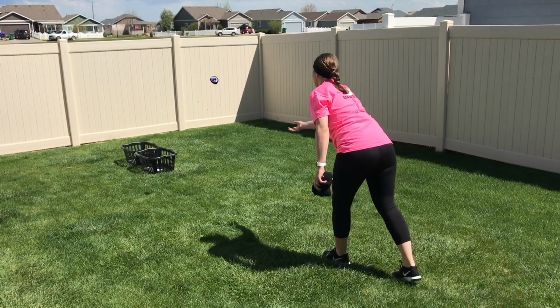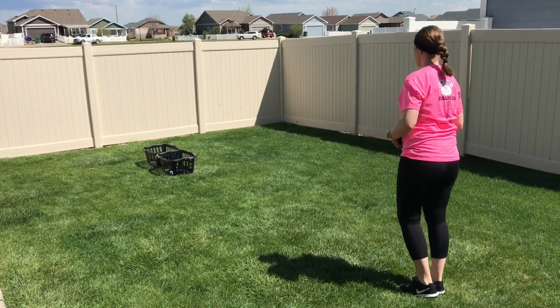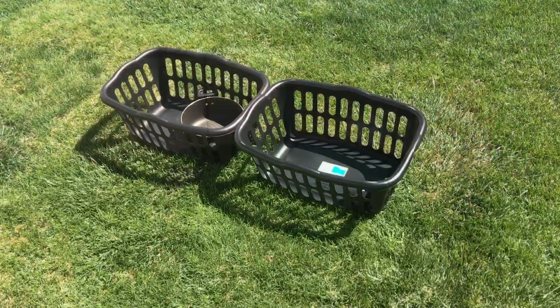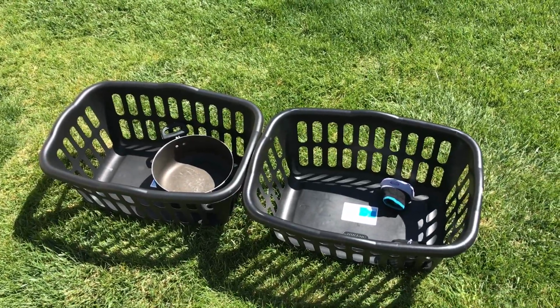You will place your containers at your desired distance, and then each player takes 10 turns to see how many points they can get. If you get your object into the largest target, that is worth 1 point, medium target is worth 5 points, and the smallest target is worth 10 points.